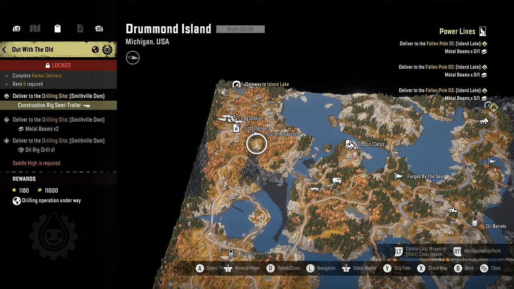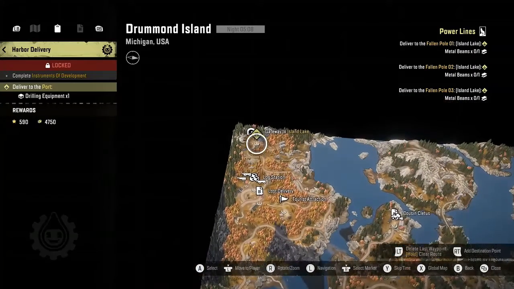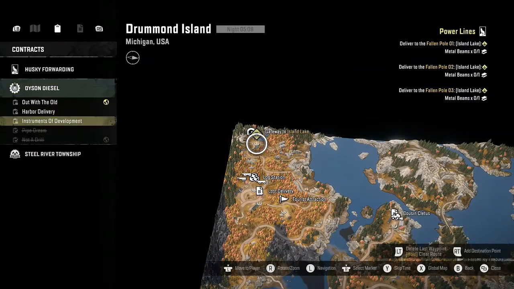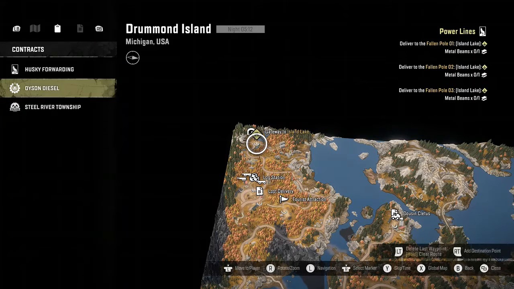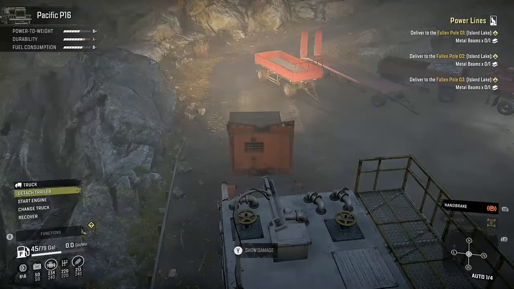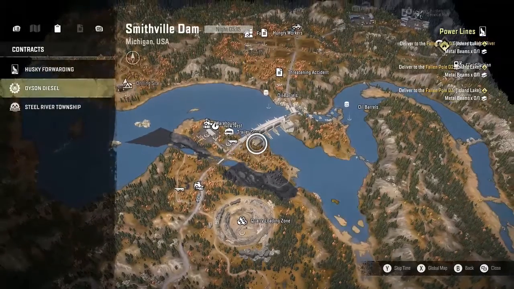So I think that's what we'll do, because this is $11,000 for this one. And the harbor delivery is almost $5,000. And this one is almost $6,000. So that will give me enough money to comfortably show you what I'm going to do.